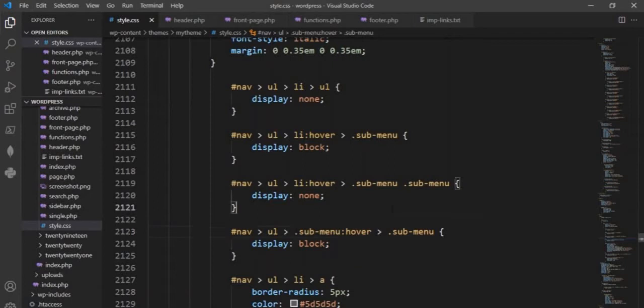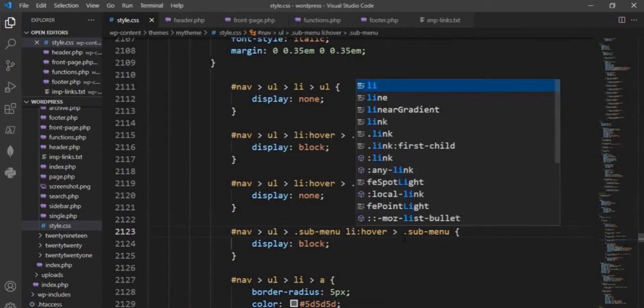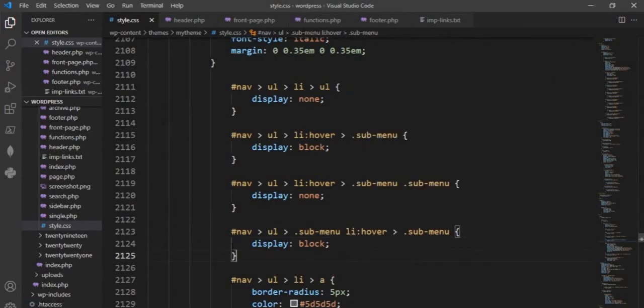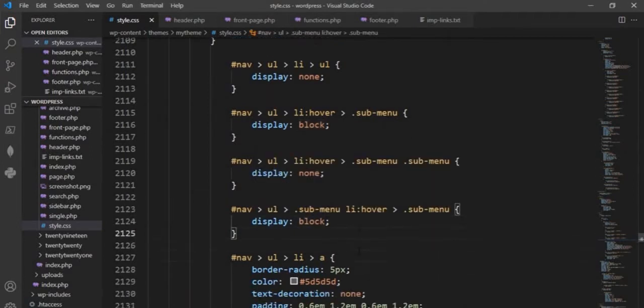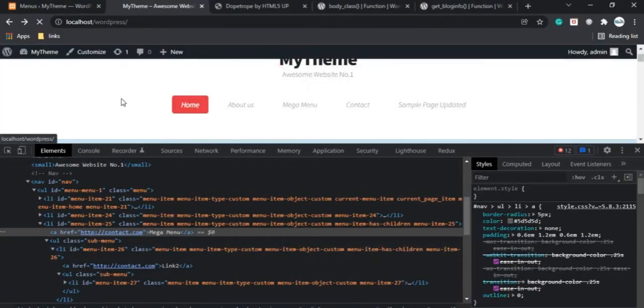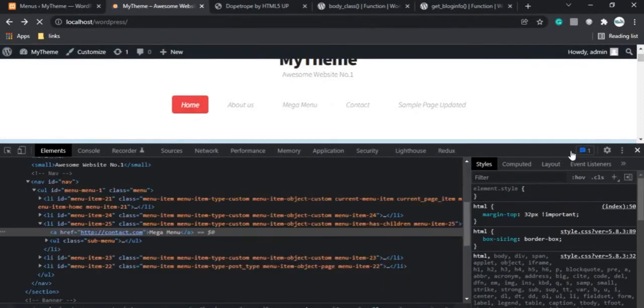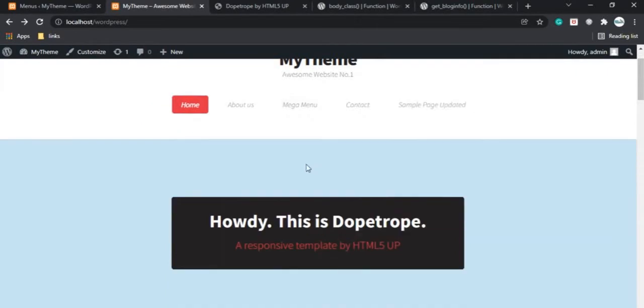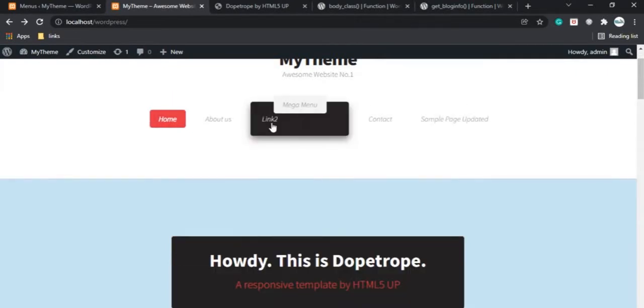On the sub-menu, if any li within that is hovered, so we are saying inside the nav ul sub-menu inside, this should be block. Yeah, I think this is okay. We might have to tweak a little bit further. So Control Shift R. Let's see. We see that as soon as we hover, it appears.